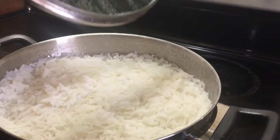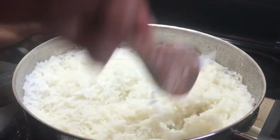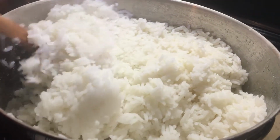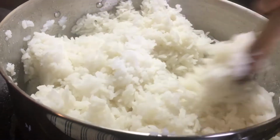After the rice has been sitting on the stove for a while, I am going to stir it to check if the rice is nice and soft and sticky. This is how you want it to look like.